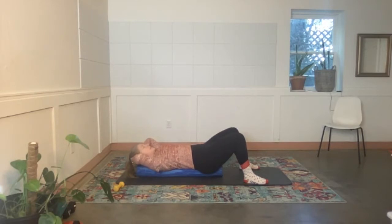Go ahead and take a good exhale so you can find those deeper core muscles, pull the hip bones in towards one another, and then curl up. Inhale down, exhale up. You can use your arms to lengthen your neck the whole time. It's almost like you're pulling gently your head away from your shoulders.